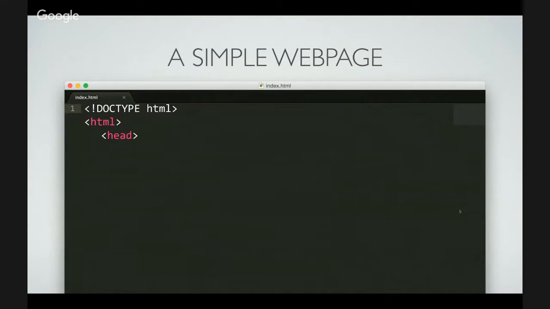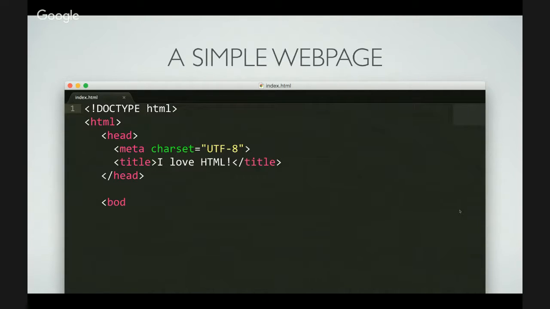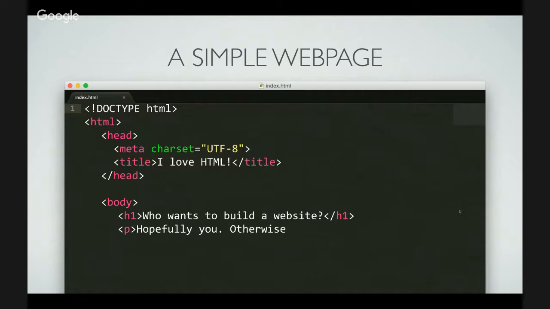And then we have an HTML tag, a head tag. This describes the parts of the page that the user doesn't see. So it kind of gives you some information about that page. And then we've got a body. And then I'm writing up a header 1 and then a paragraph and some content inside of it. And then I'm closing off the body and I'm closing off the HTML.